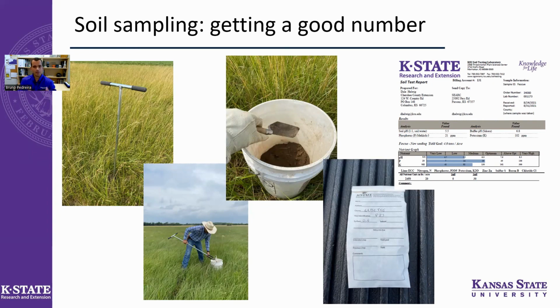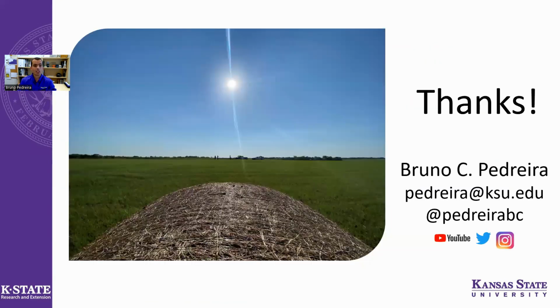Clean buckets, 15 to 20 soil cores, right depth, right time of the year, always at the same time of the year. Because based on that, you get your soil test report, and we will be able to end up with a good nutrient management recommendation, because you got a good number out of your soil sample. So that was my message for today. I'll see you guys next time.